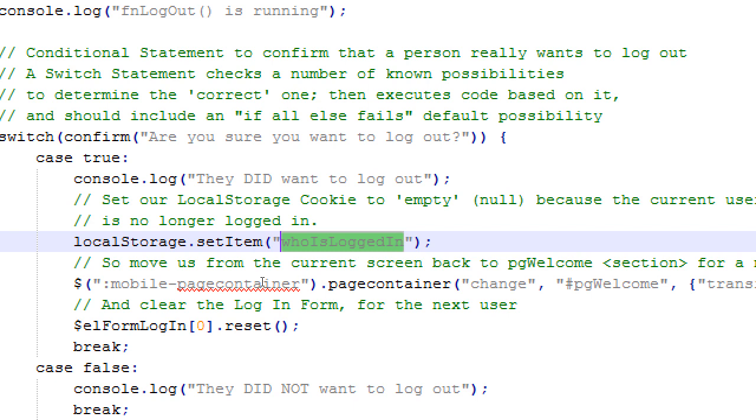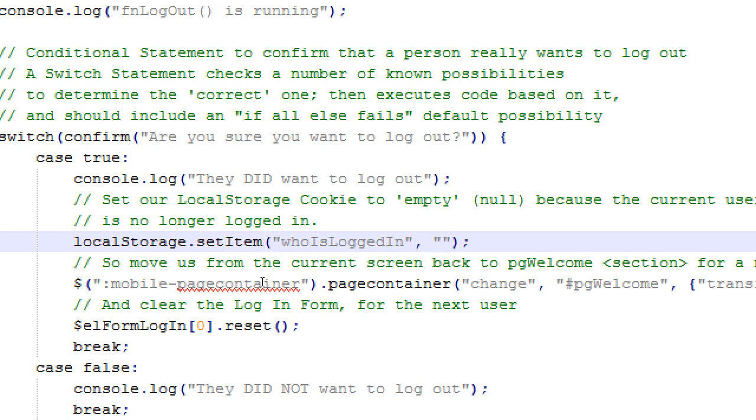Who is logged in? Make sure it's spelled exactly the same as before, or technically we would be creating a brand new cookie spelled differently. If the one at the top I called it capital W for who is logged in, and then I set this one as a lowercase w, it's going to create two different cookies. It's not programmed in a way that it knows they're both the same thing, because capital letter W is different than lowercase w. Comma, the data that we're setting to the cookie is open quote, end quote.